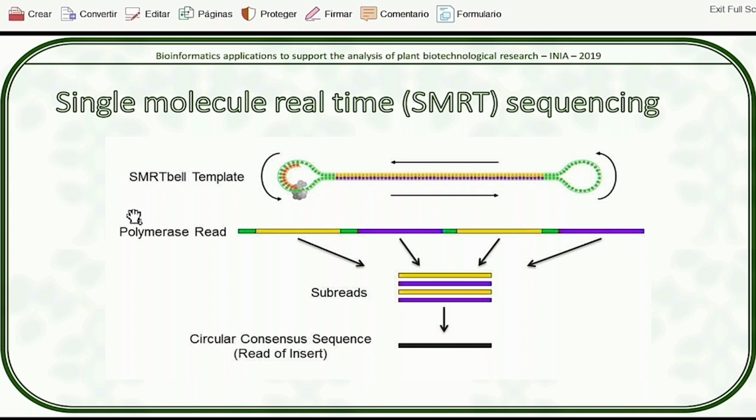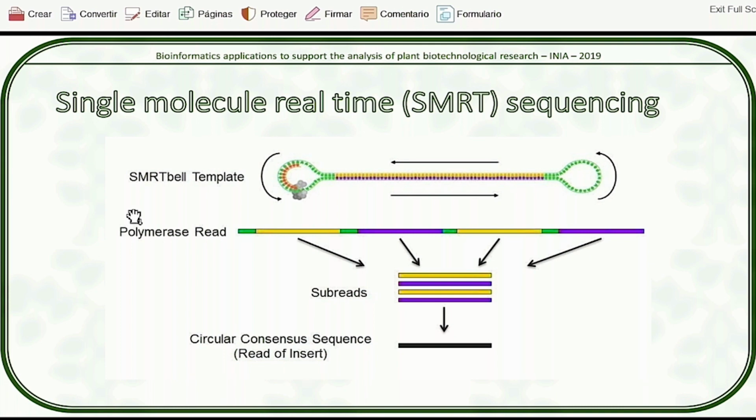They don't do that. They just keep the one read per bit, and they've generated very sensitive zero-mode waveguide pockets. A special reading machine that can see the incorporation of each nucleotide in real time for just one single molecule. That's why it's called single molecule real-time sequencing. Because they are basically seeing how each nucleotide is being added in real time. And in real time, they're saying, okay, this nucleotide is being added to this well, so we can add that nucleotide into the sequence of that template that we have been sequencing there.